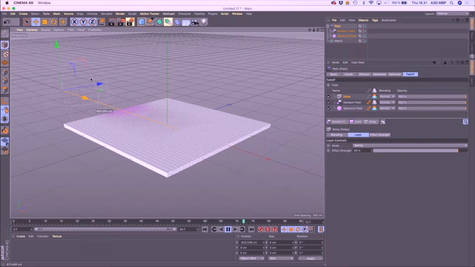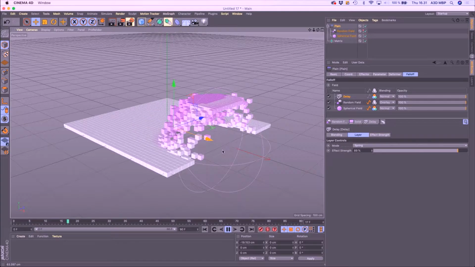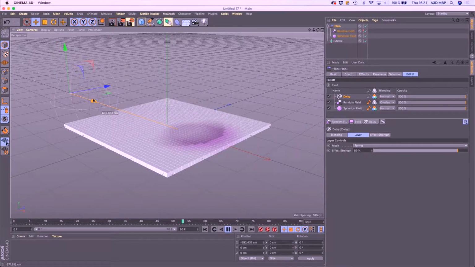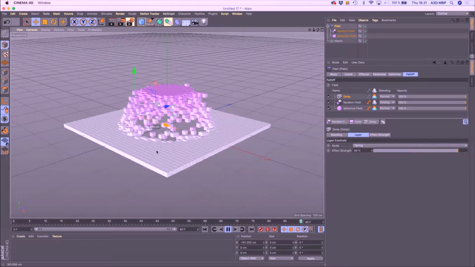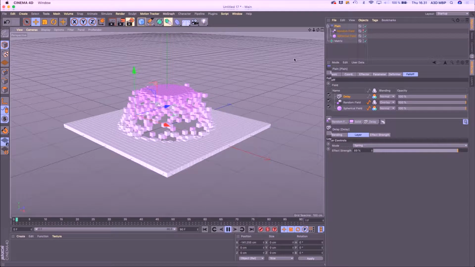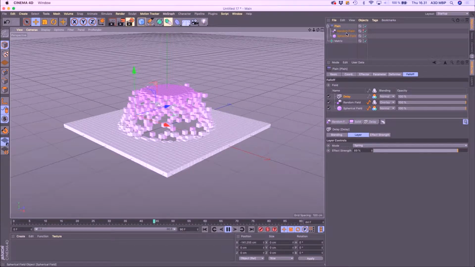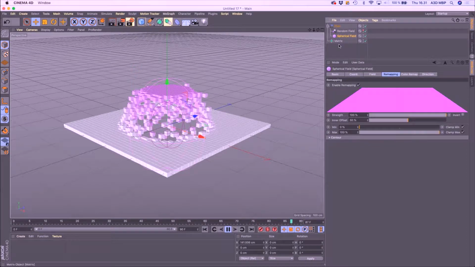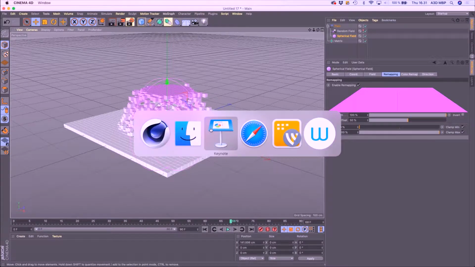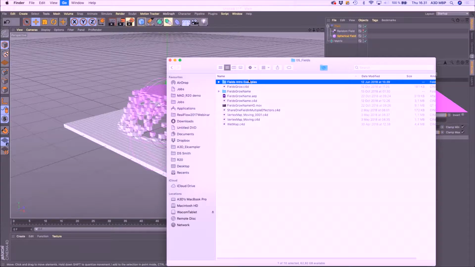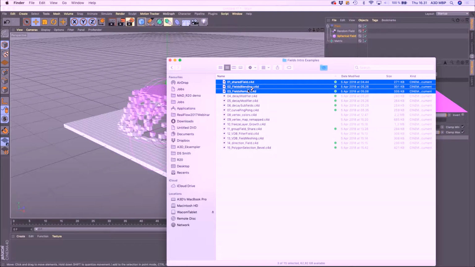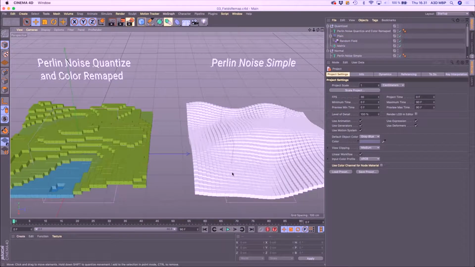Well, I think you get the idea, hopefully. And these, as I mentioned, don't have to be inside the plane object. They can also be attached to other effectors. I'll just run through a few of these fields here.